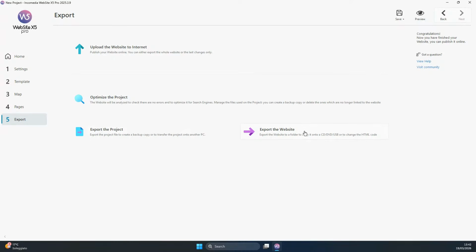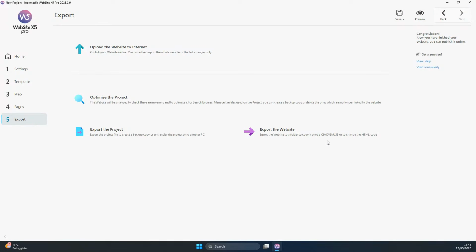So these two options do very different things. Export the website, let's say essentially it's the same as uploading the website to the internet. The only difference is that while the translation I was talking about before, so from local files to published files, still happens, so this translation is performed by the software. Exporting the website simply puts all of these published files onto your local PC or USB drive or whatever you want, because this can sometimes be helpful in two situations. Although I understand these are not as common as uploading to the website.